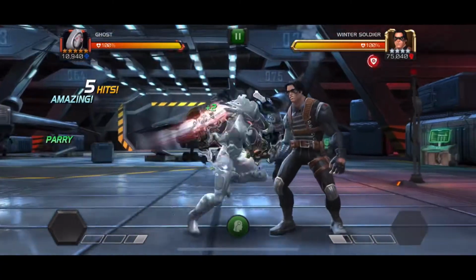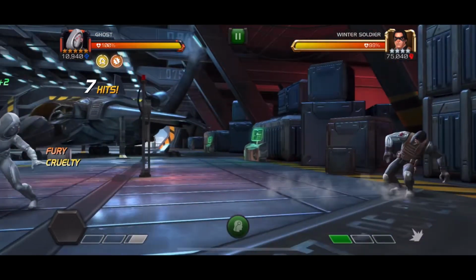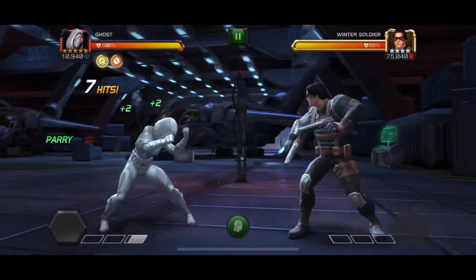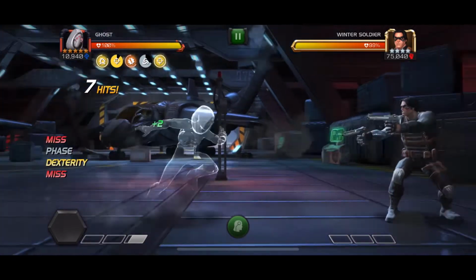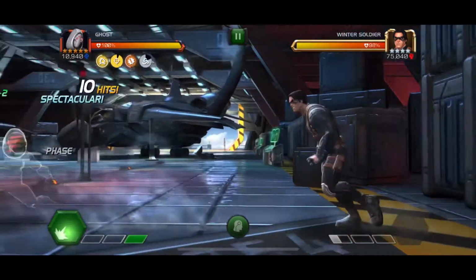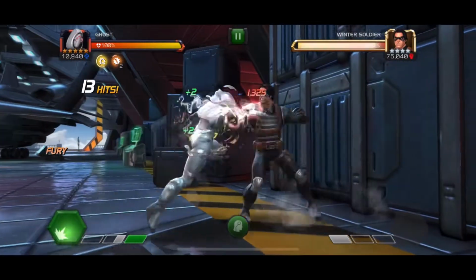Some of Ghost's basic abilities: Ghost can get Furies off of the heavy attack with a 50% chance. One of the main benefits to Ghost is the ability to phase and miss all the attacks that are coming in, so that you can get by some difficult to evade special attacks, or when awakened, get additional power.